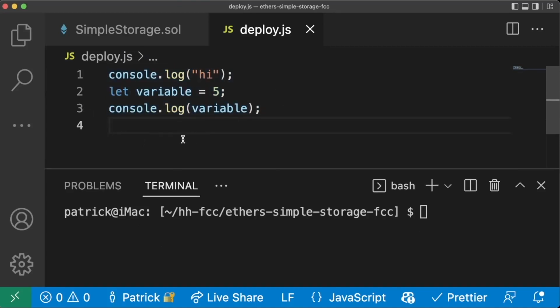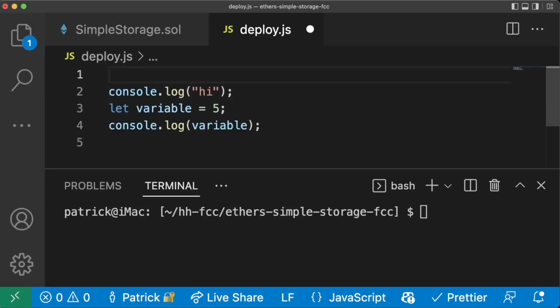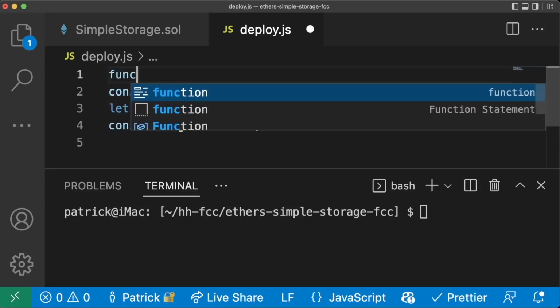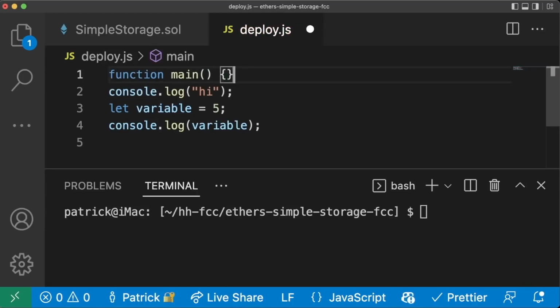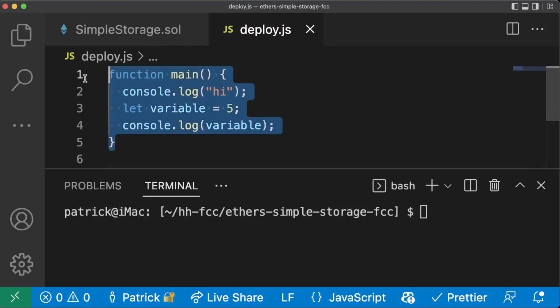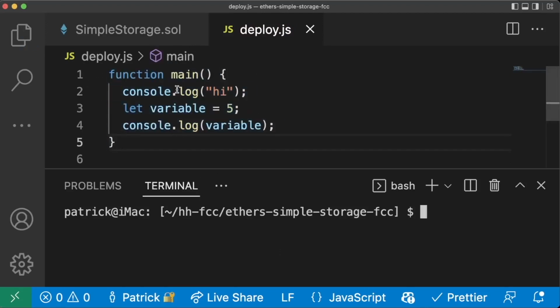However, a good practice is to actually wrap everything you want to do in a main function and then run that main function. So what we could do is up at the top here, we'd say function main, add some parentheses and some brackets, a closing bracket at the bottom, and hit save for it to auto format. Right now, if we run this, nothing will happen because we've wrapped all of our code in a main function.